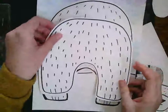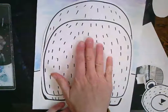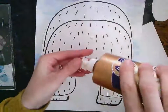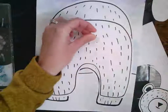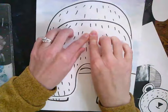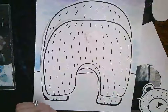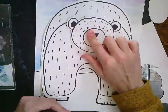I will place his front legs right over the top. And you can adjust this any way you want. 1 more dab of glue there. I'm going to put a piece of glue inside my fold because I don't want it to stick up too much. Hold it for a few seconds. And last but not least, we're going to add the head on here, just like that. And I'll hold him down.